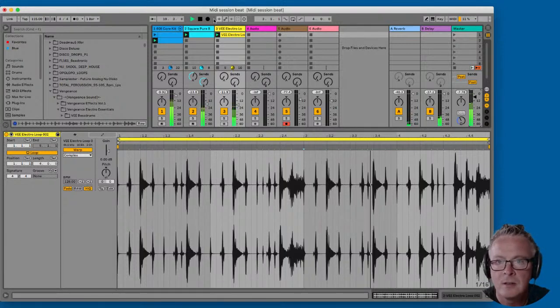And again, it doesn't matter if I change the tempo. If I decide I'm working a bit too slow on this, I can change the tempo and that audio clip will stay in time. So I'm going to just demonstrate that for you. Everything's still perfectly in time with Ableton. Slow it right down. I quite like it at 115, so we're going to stick to that.